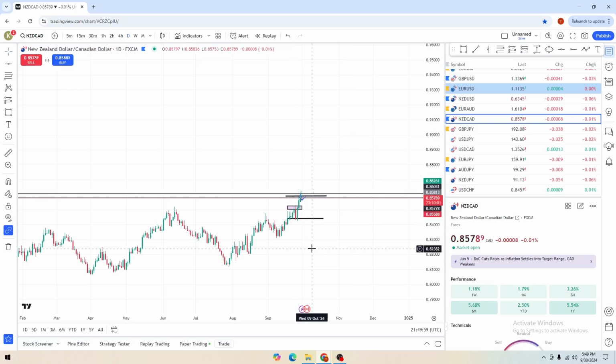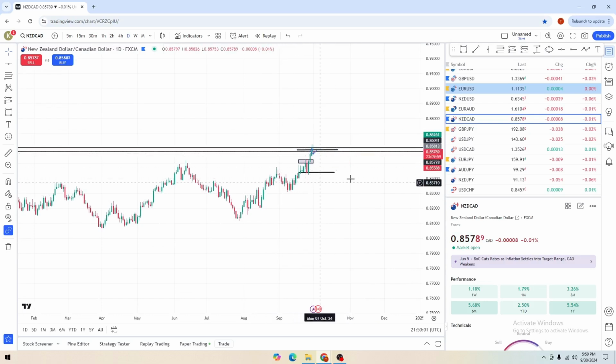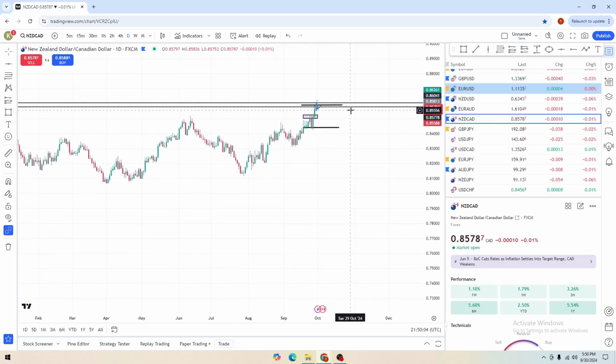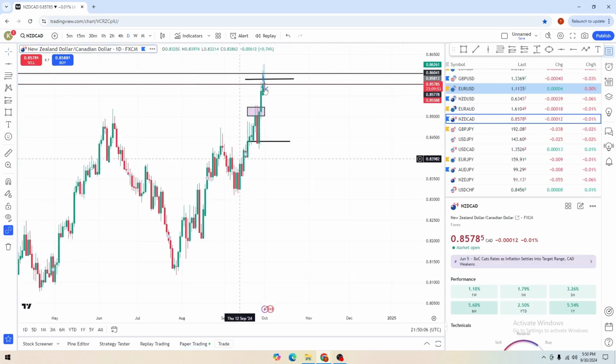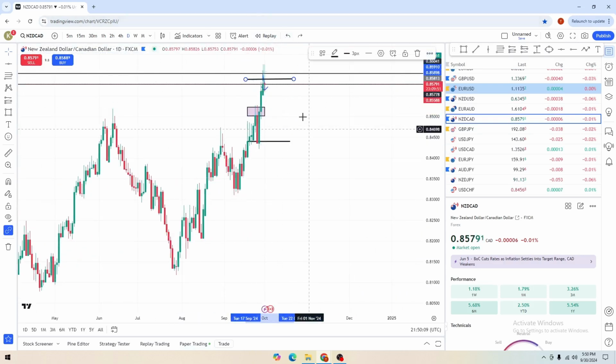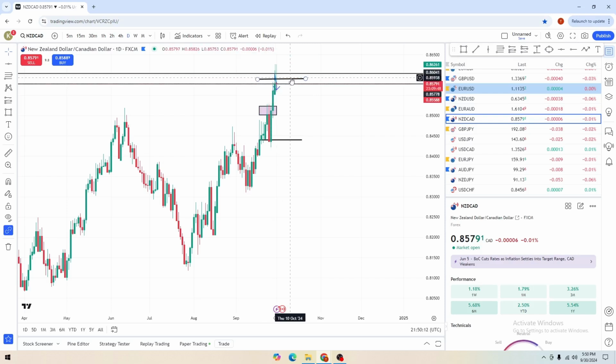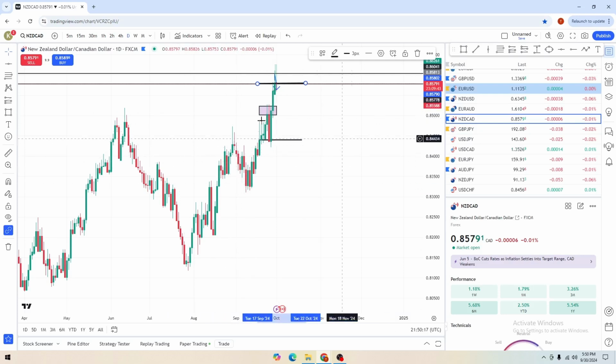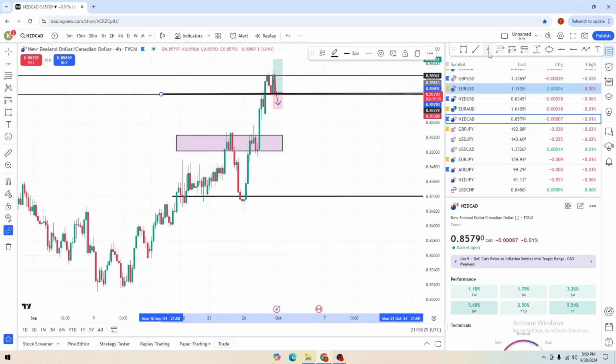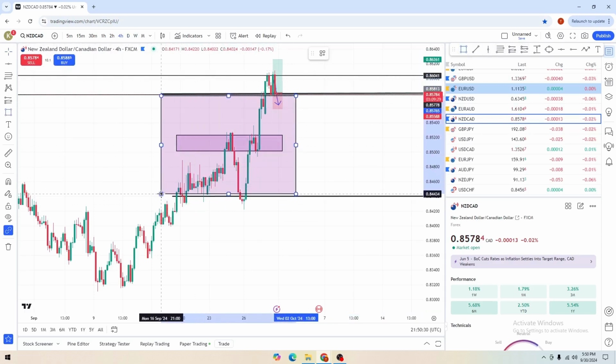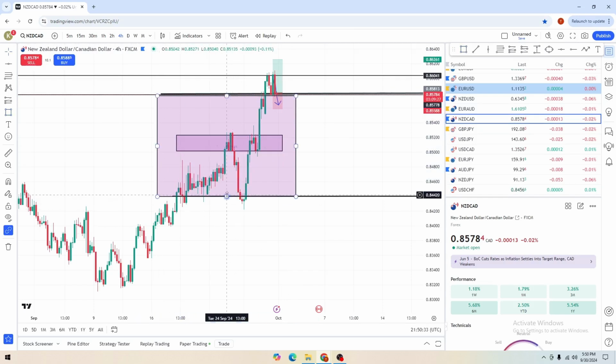So we would find our higher high and our higher low since we're buying. You can see that this would be our higher high right up here, and this would be our higher low. So we would only want to look for an area of interest in this box. Then we would go to the 4-hour time frame, square this whole part right here, and just find touches.